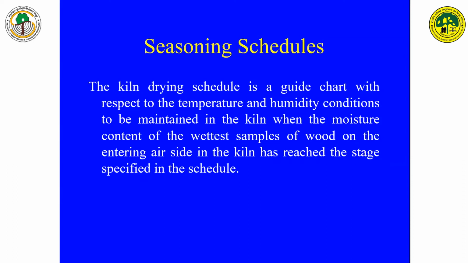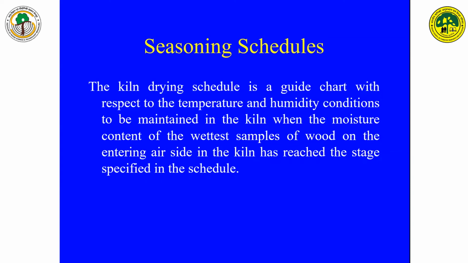Then schedules 3 and 4 are a little bit longer as compared to schedules 1 and 2, and teak and sesame can be seasoned by using either schedule 3 or 4, and they take some 12 to 15 days to season a 1 inch thick plank of these woods to a desirable moisture content of 12 to 8%. Then schedules 5, 6, and 7 are very slow and take longer duration because they are meant for refractory woods like Toona ciliata, Albizia latifolia, or any wood having very poor permeability.